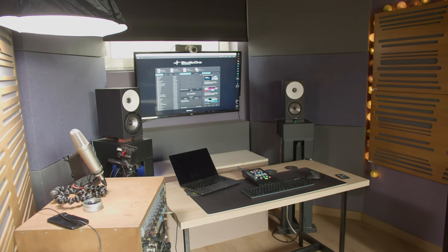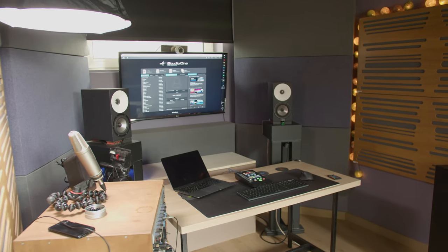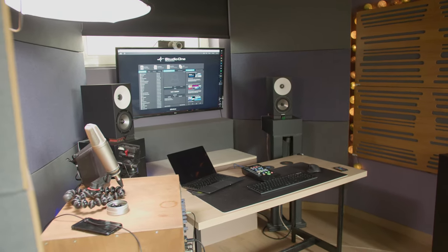First of all, I love the fact that without the console in the middle I can hear my studio monitors much, much better. It was something I knew would happen, but the difference is so big that this alone could be a deciding factor. Add to this the fact that the control room is much more comfortable with the small desk I'm using right now, and you can see why I consider this an improvement. Yes, it doesn't look as good for the Instagram photos, but from a practical standpoint I enjoy working here much more now.